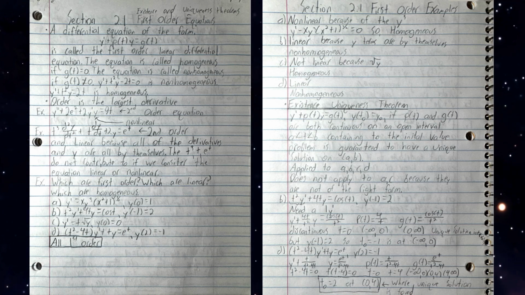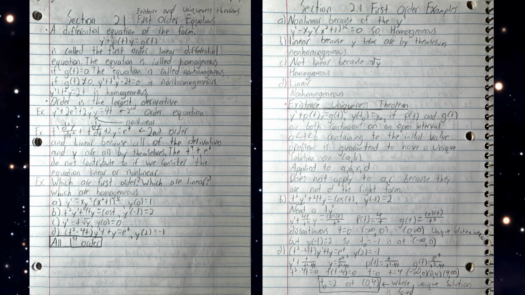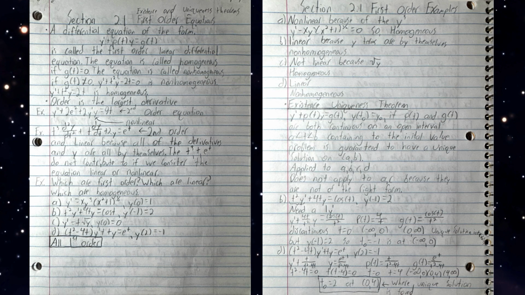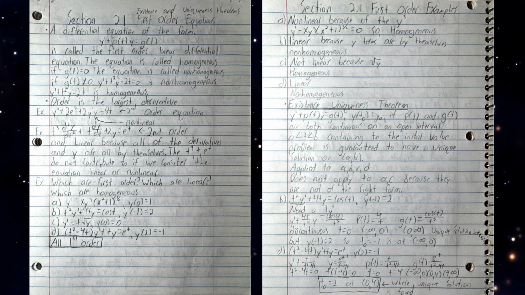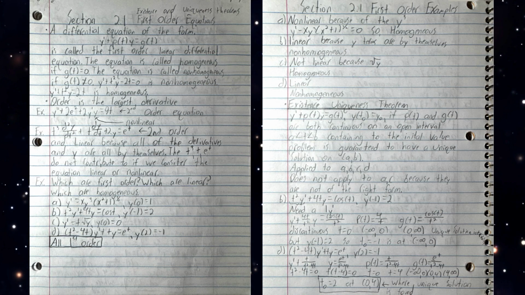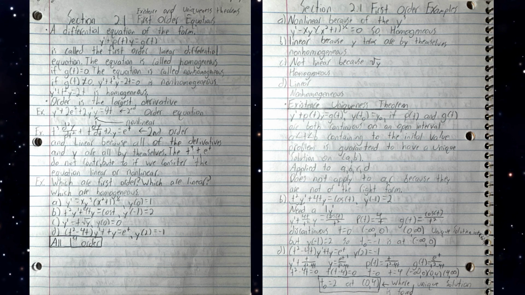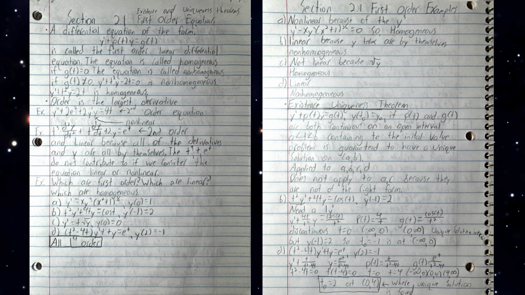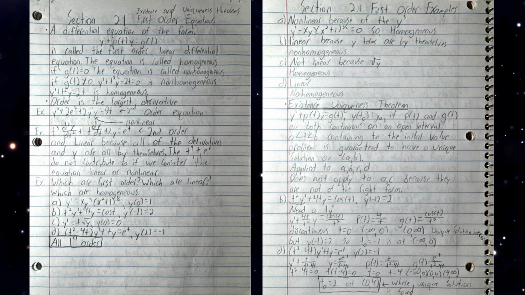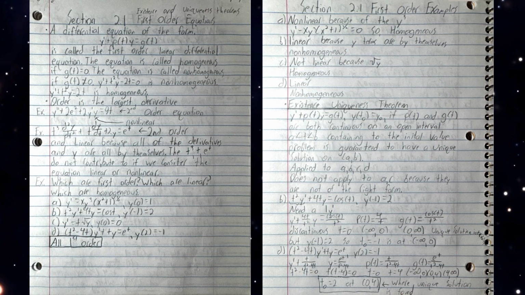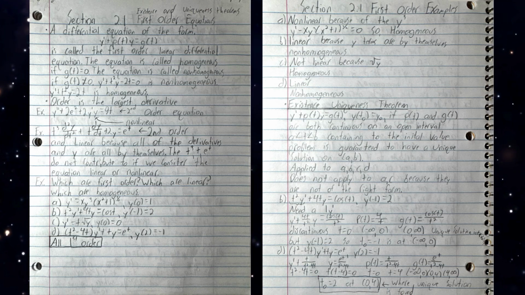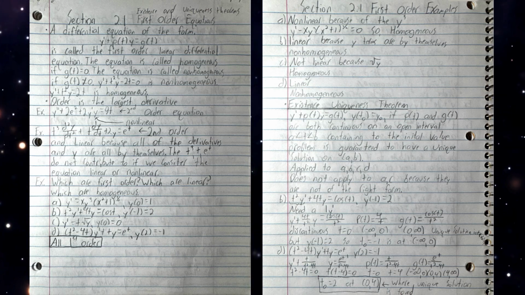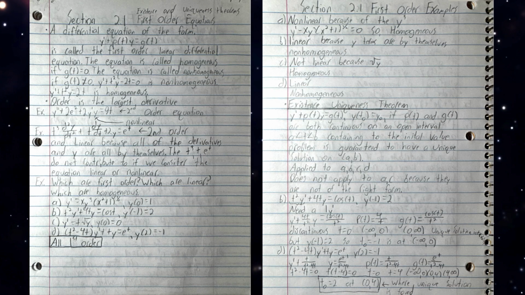P of t will be equal to 4 over t because the t's cancel out, or at least one of the t's cancel out in the denominator. And then g of t would be equal to cosine of t over t squared. And remember that g of t is what the original equation was equal to. You can say this is discontinuous at t equals 0, from negative infinity to 0, and 0 to infinity is where unique solutions exist in these intervals.